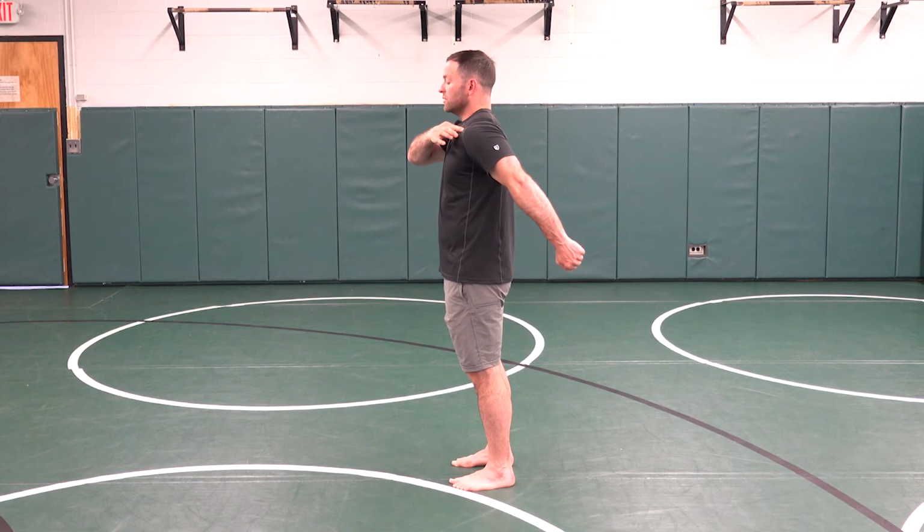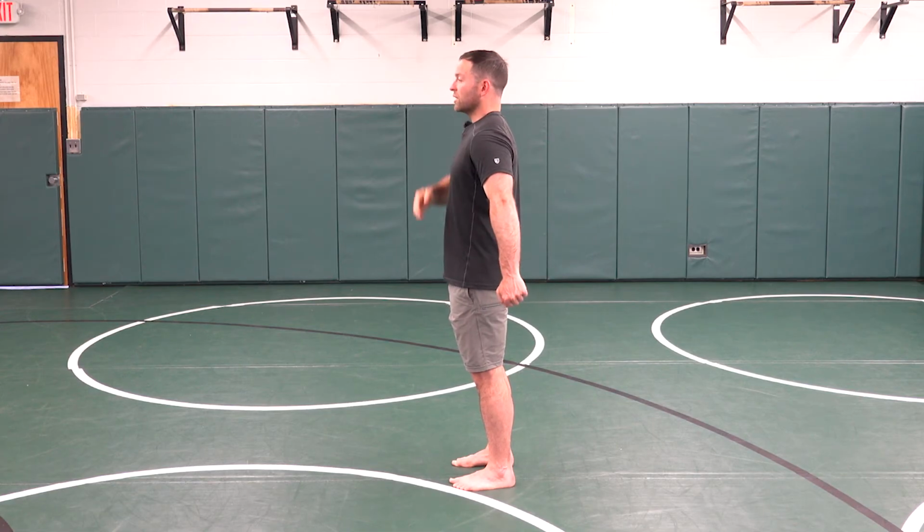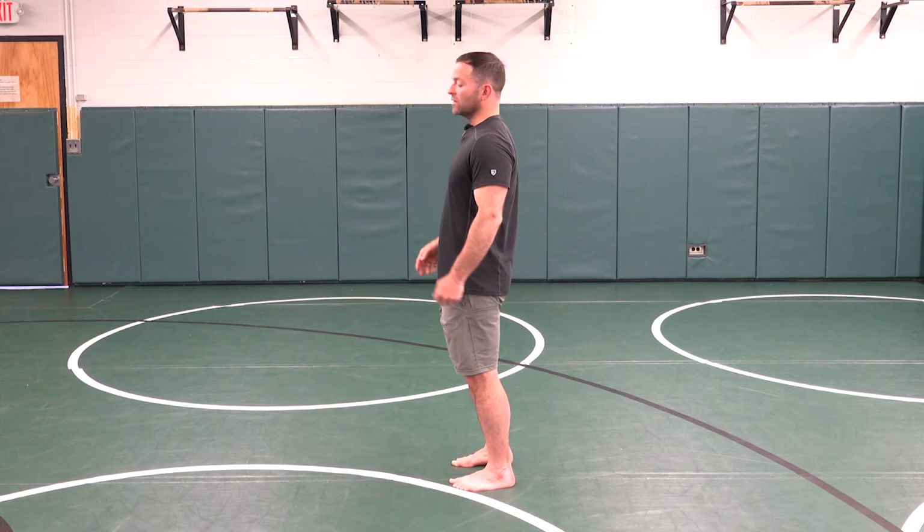And like I said, if it's easy, you're not at that end range of motion and you're not working hard enough. In fact, for this to be most effective, I want it to feel like strength training. Of course, I don't want you moving into pain, so if you already have a previous shoulder problem, then please don't move into pain. But if your shoulder is healthy, we can utilize this idea very well, and just make sure that you're creating a smooth circle, you're concentrating on the shape that you're trying to create, you're moving from the target joint appropriately, and like I said, you're at end range of motion. You're contracting your muscles to really feel like you're strength training this range of motion.